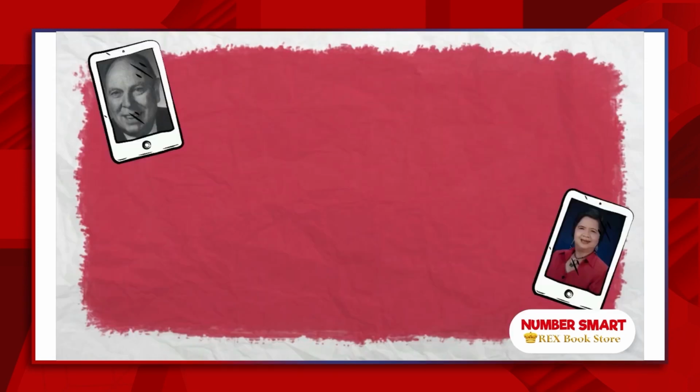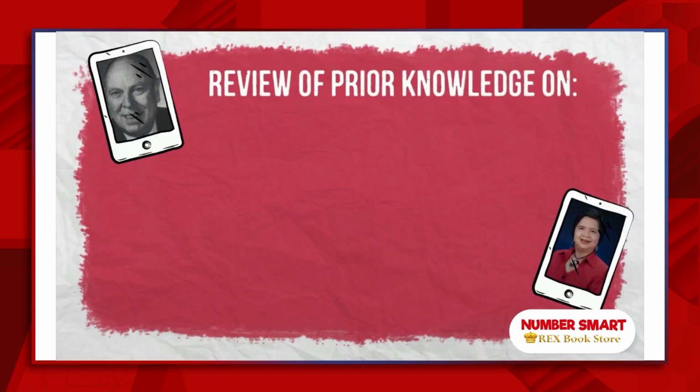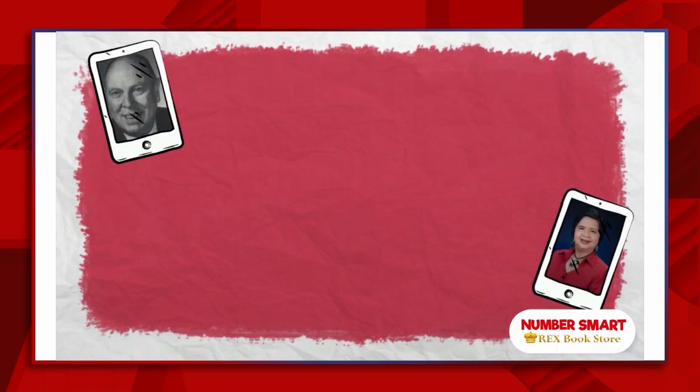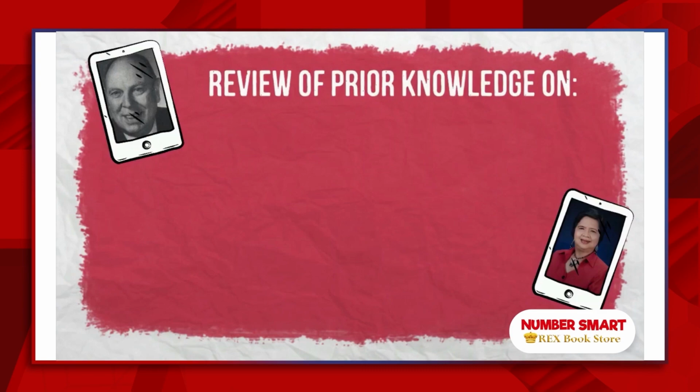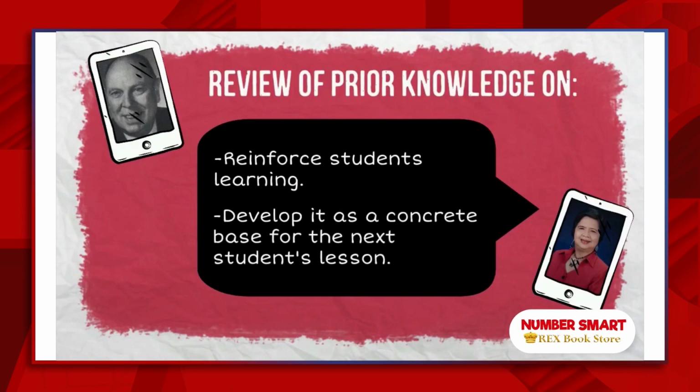In our example in the grade 6 lesson on ratio, two concepts are recalled: finding the greatest common factor and getting the lowest term of the fractions. This prepares the students for their next lesson, ratio. By reviewing a past lesson, you can reinforce students' learning and develop a concrete base for the next lesson.